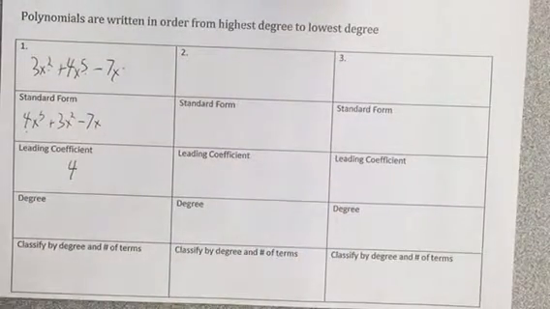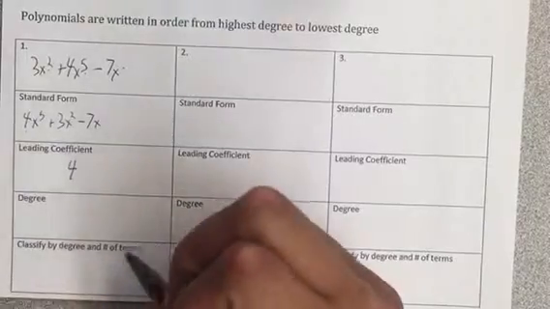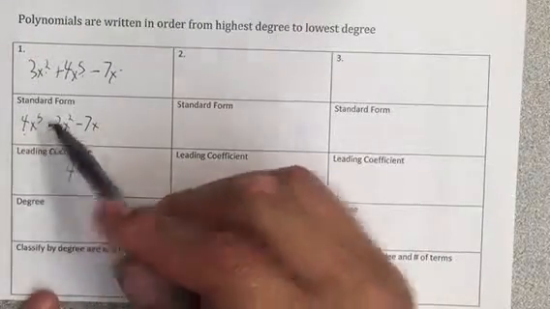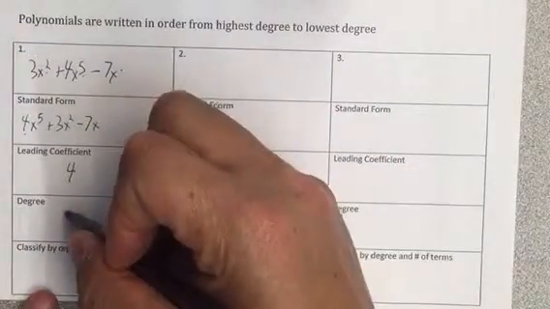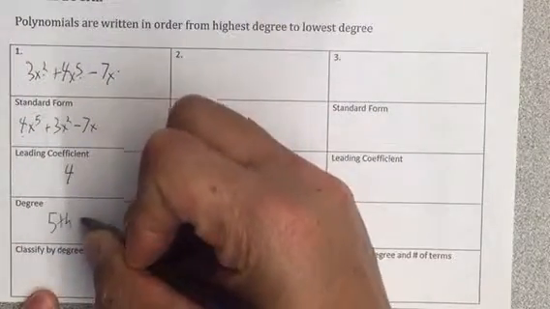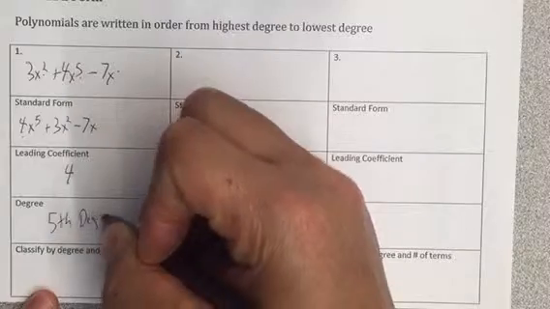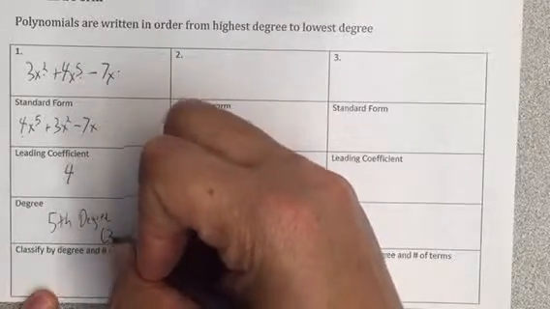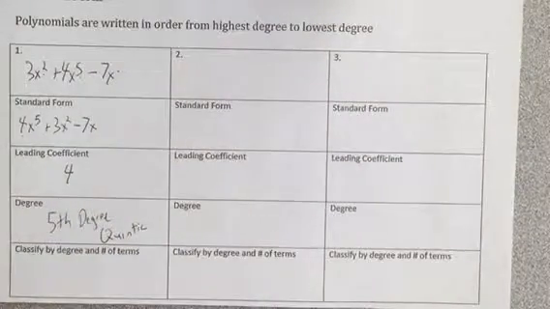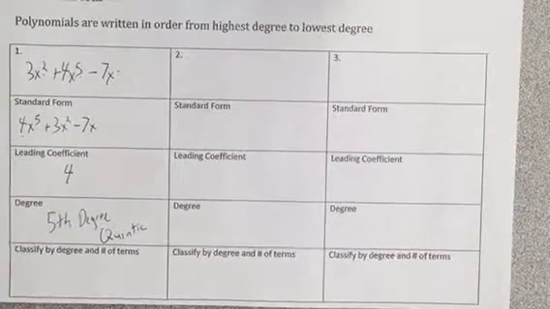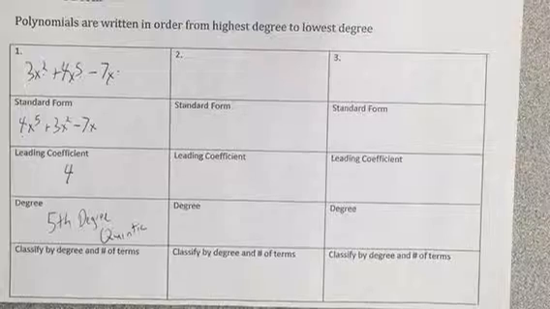On the quiz, you're going to have a problem that says, look at this polynomial and tell me what the leading coefficient is. And it's going to be that simple to just write down 4, okay? Now, we've already kind of talked about the degree. The degree is the highest exponent in the polynomial. So here it's going to be a 5th degree. And some students also like to go ahead and write quintic. Either of those answers would work on a quiz. If you called it a 5th degree, if you called it quintic, I will give you points either way.